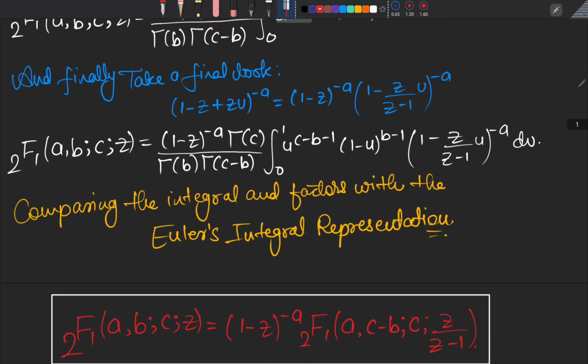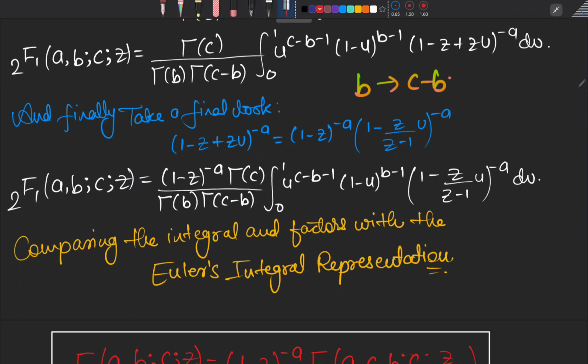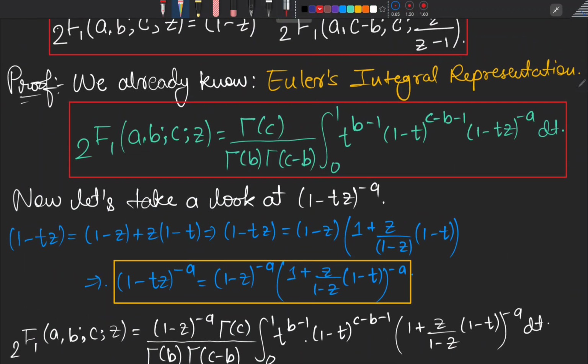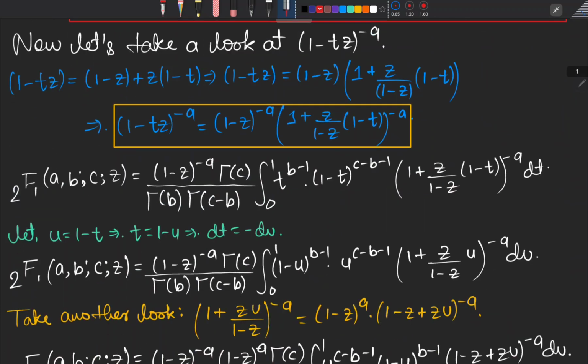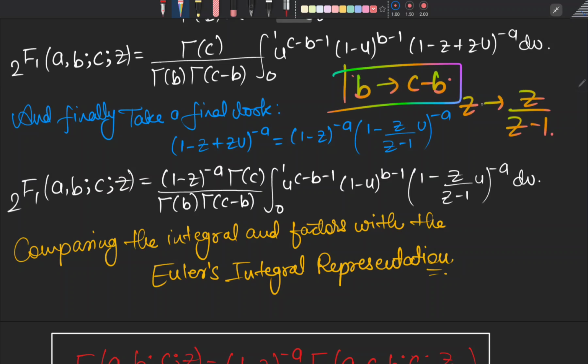So here we can also copy that, or you can say that your (1 minus u) is being raised to b minus 1. So basically the one thing that we should notice is b is being replaced with c minus b, right? And a and c will be rest, they won't bother us, right? Okay, after looking at both the integrals, and if we talk about z, look at this, it's (1 minus t times z), right? And here we are having this part, so basically your z is being replaced with z over z minus 1, and the rest of the things are perfectly fine.